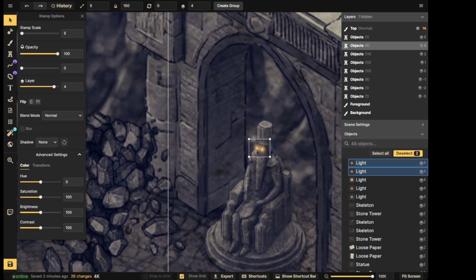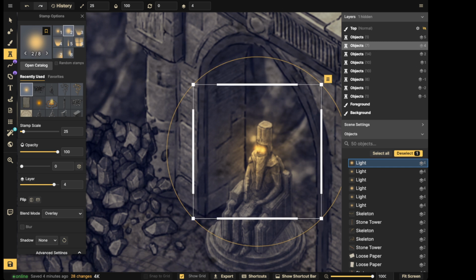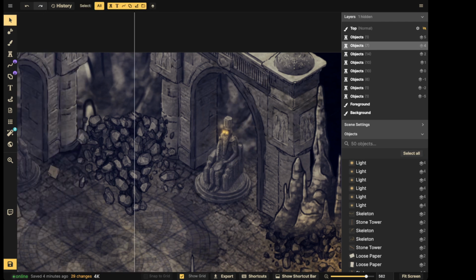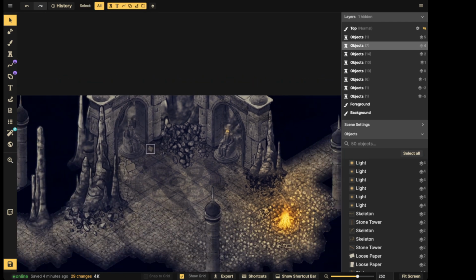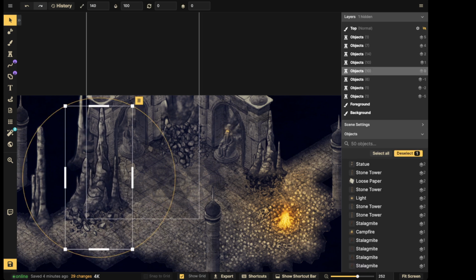So let's go ahead and bring these light sources down, and then we'll go back over here and I'll put it just right on top like that. Bring the opacity down. There we go. Okay. And this should indicate to your players that, hey, one of the statues is lit up while the other one isn't, and it should indicate that there's some kind of puzzle or a quest or something like that going on. That should be helpful to indicate that.